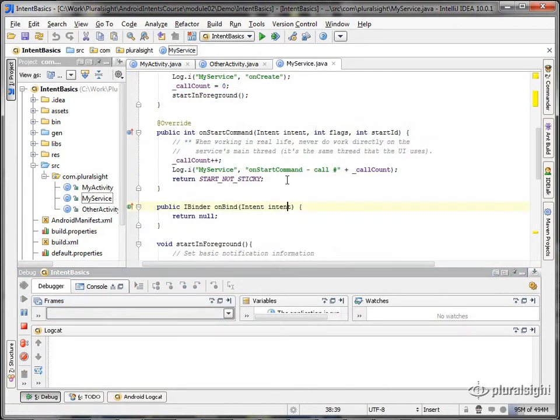We talk about intents being used to activate components, and very often we do that explicitly, with saying things like start service or start activity. But very often there are features that are documented to say if you give it an intent and a user takes some action, it'll go ahead and perform that for you. A great example of that is what are called foreground services. Foreground services allow you to put an icon at the top of the screen. And if the user clicks on that, it allows you to kick off some action, and that uses intents.